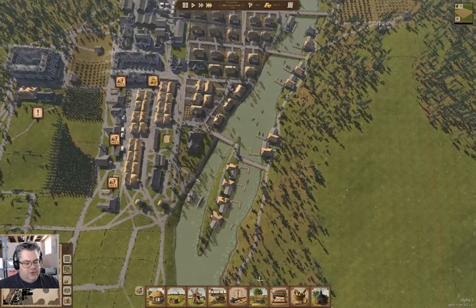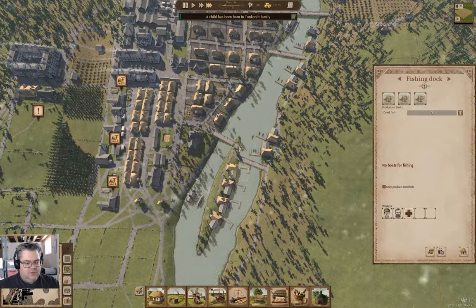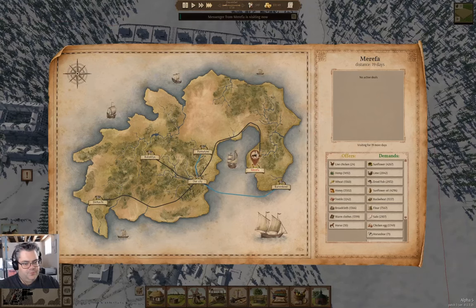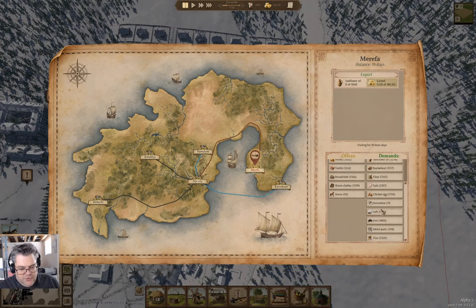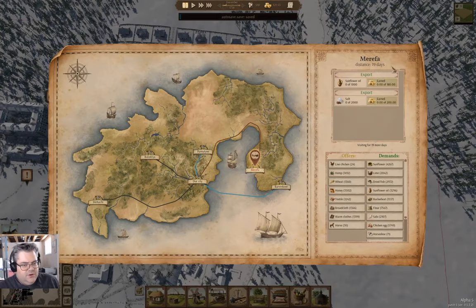In the meantime, we've also got boats coming up here. Oh, we got a messenger. They are demanding... Well, we can sell some of that. And salt. Do we have enough of it? Yeah, we have enough that we can sell some. Deal.